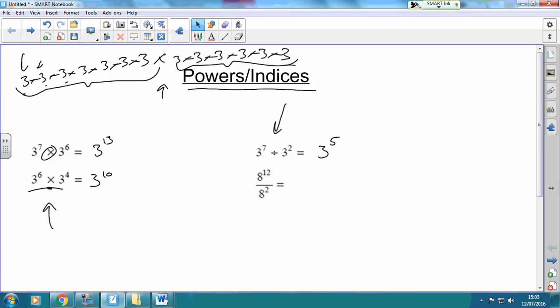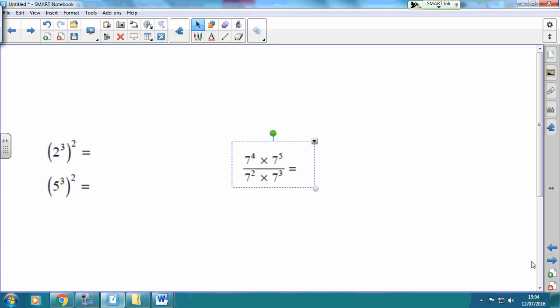Now sometimes they'll write it in a slightly more awkward way, like this one here. Now this means exactly the same thing. 8 to the power of 12 over 8 to the power of 2 means 8 to the power of 12 divided by 8 to the power of 2. So it's just being aware of that and having seen it a couple of times before. So if we simplify the indices by subtracting them, that's going to be 8 to the power of 10. Okay, so when we have multiply, we add the powers. When it says divide, we subtract the powers.